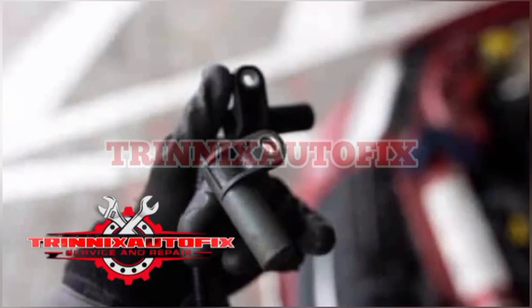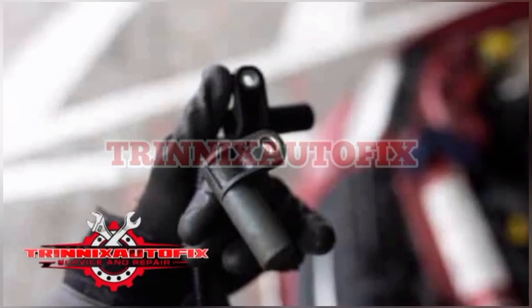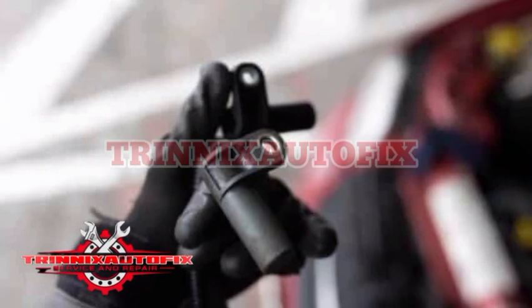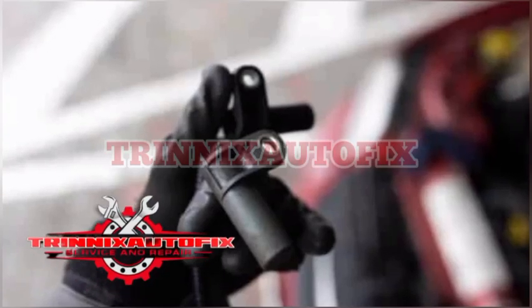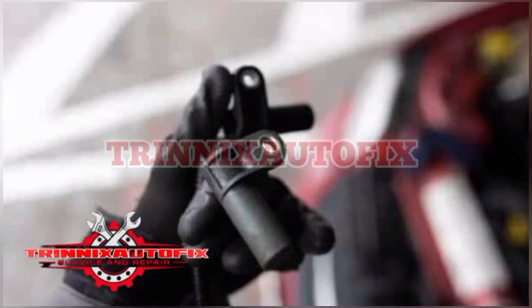As I said before, the most common symptom of a bad crankshaft position sensor is a check engine light. The good news is that if you have a check engine light, then your ECM has reverted to default measurements. While this might cause a few performance issues, it should help prevent further damage from occurring. However, the longer you leave the problem unaddressed, the worse it will become.